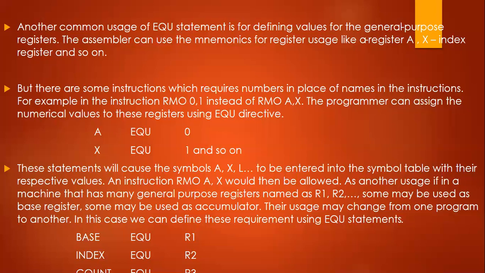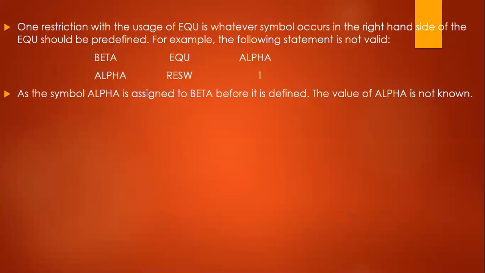So here, we are calling it base, base equals R1. So wherever you are using base, it indicates R1 exactly. Index is equal to R2. So wherever you are trying to use R2, you can use a word called index, and it will be acting like an index register exactly. We can utilize that. We should use this kind of logic. Then count as well. So these were a few benefits of using EQU exactly. So here we are having some condition.